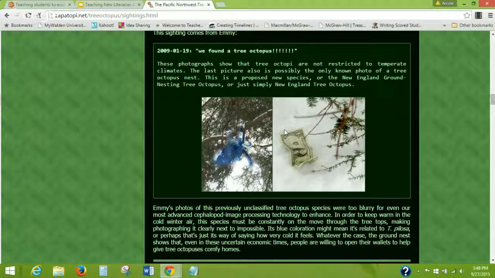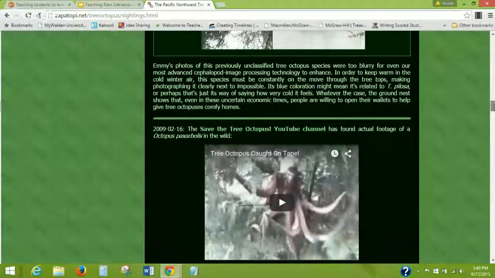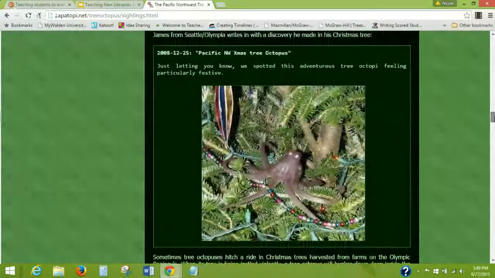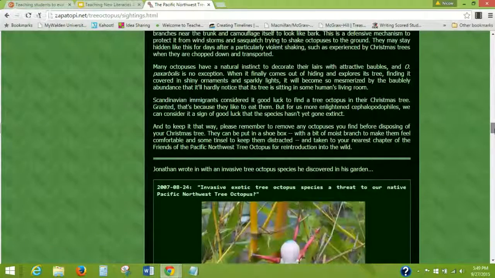And some of the things that we would want to pay attention to if photoshopping occurred is how, if something was laid on top of something, we lose some of these things behind, and they're kind of fuzzed out, especially this photo. And with this dollar here, the way the shadowing is and that it's fuzzed out is another red flag to me. And just whether or not something looks real. So this is supposedly one in a Christmas tree.